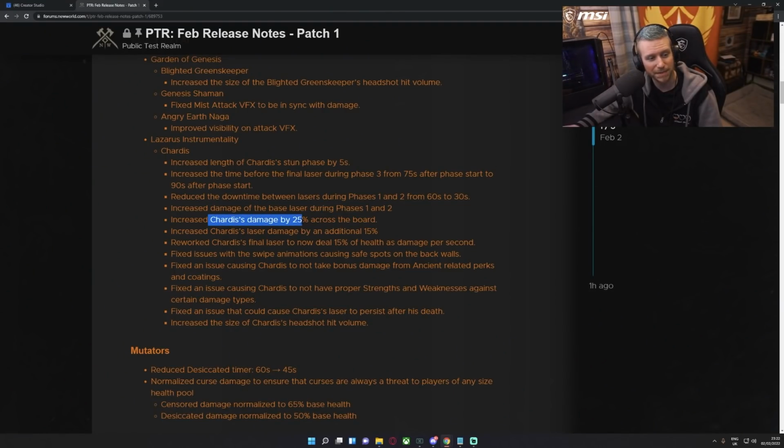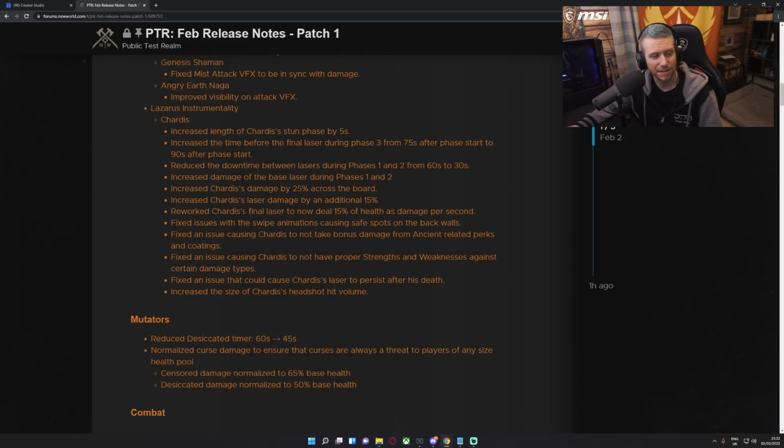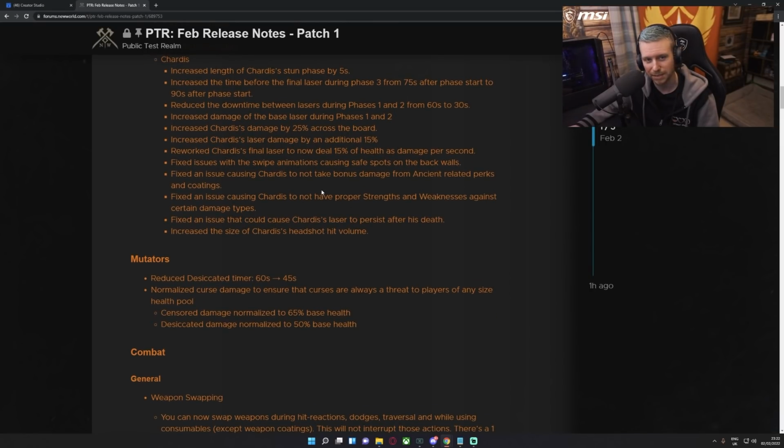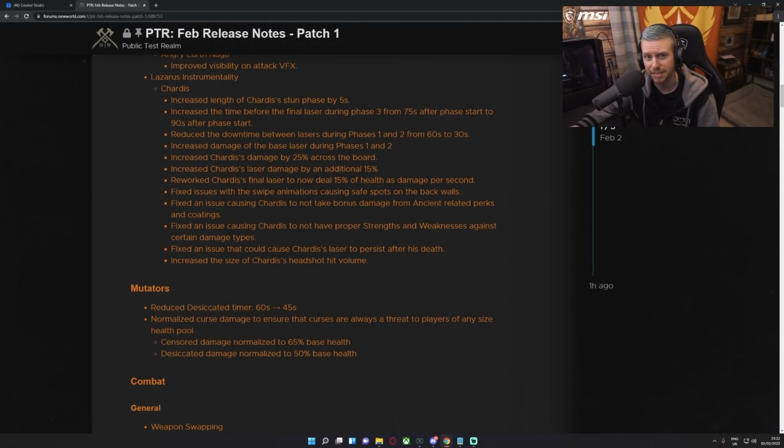They increased his damage by 25% across the board, then increased his laser damage by an additional 15%. The laser beam in his final phase does 15% of the player's health per second when it hits them. There's no longer the safe spot at the back of the arena where the bow users and the healers can stand. On top of that, he is going to have the proper strengths and weaknesses like all the other ancients. So he should count as an ancient now, which means he'll be weak to lightning and strike damage, but he will be resistant to, I think, fire and slashing, something like that. But yeah, he should now count like everything else in the Lazarus Instrumentality in terms of strengths and weaknesses.